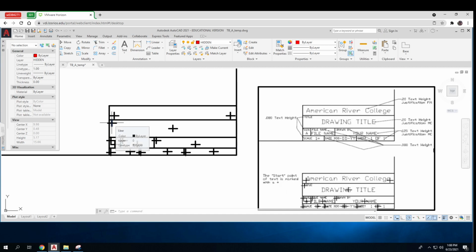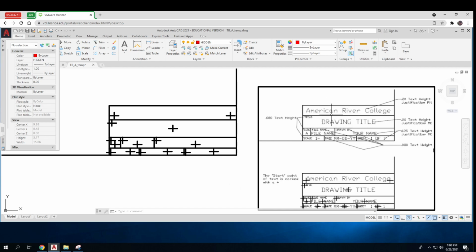On this one, I write title. On this one, drawing title. And I'd make that one middle center. And so on and so forth. I'll keep going in. And this is where I'm getting my information.